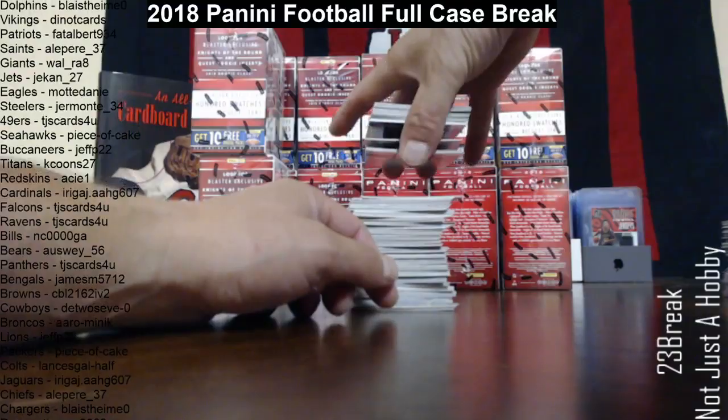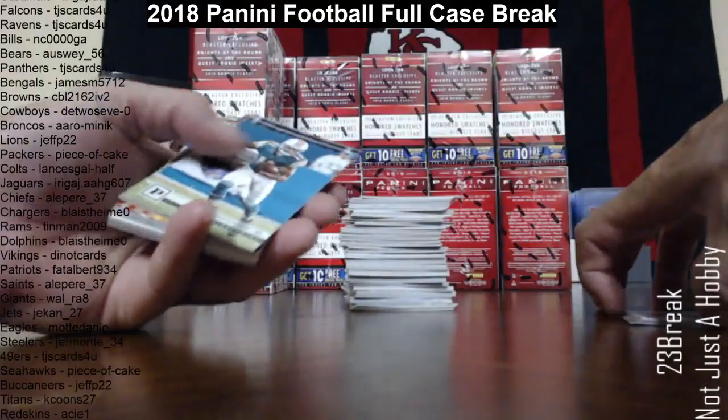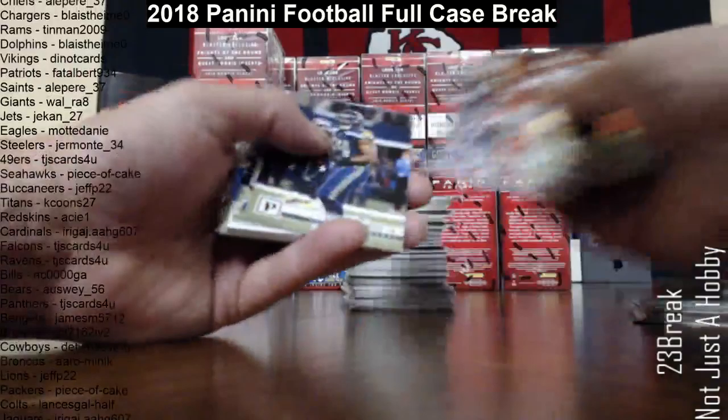Randall Cobb, Tom Brady, base. There you go. Franchise leaders. We got that one already. Base. Justin Houston, Jamison Crowder, Gesicki again. Base, filler. Graham Gano, Bobby Wagner, Adam Vinatieri, Devontae Freeman.